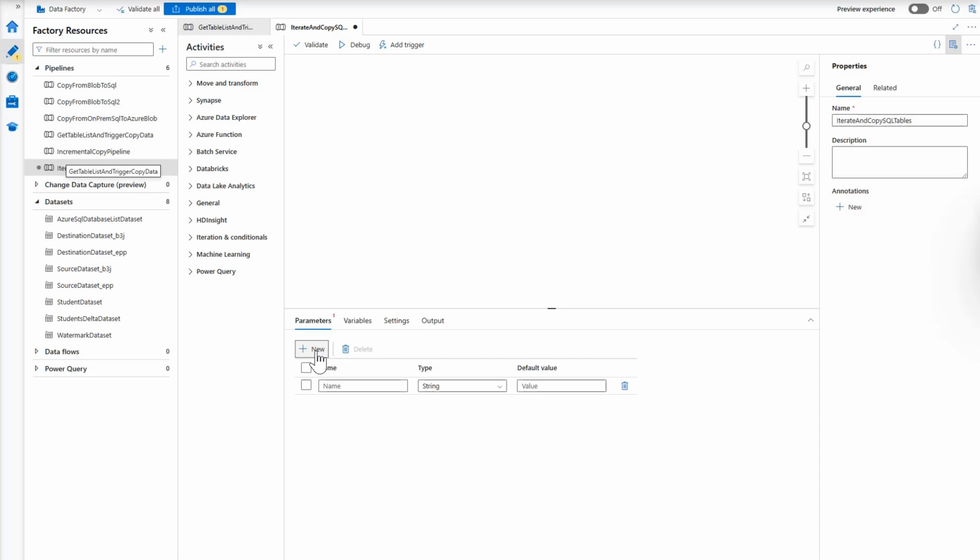So I click on new and I name it table list. Its type is an array, and we don't want to have a default value for that. So this is how we create a parameter for the pipeline. So when we want to run this pipeline, it accepts this parameter as an input value.